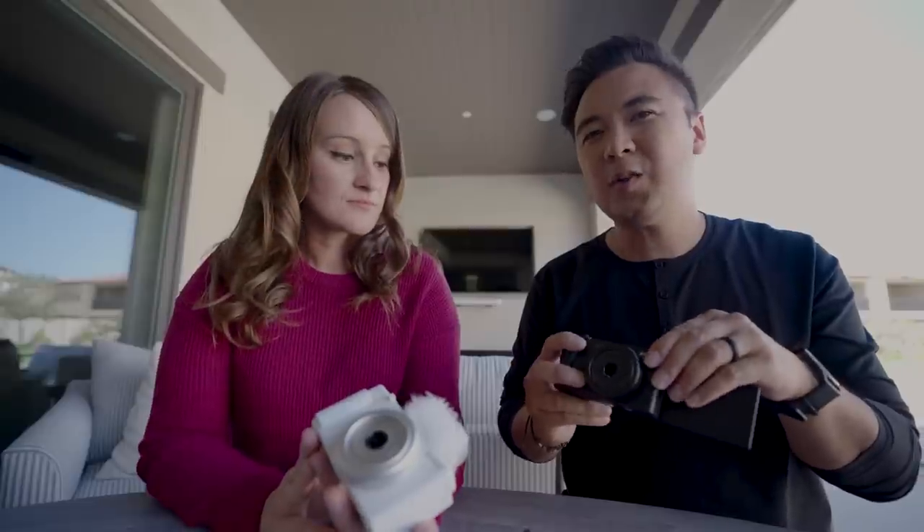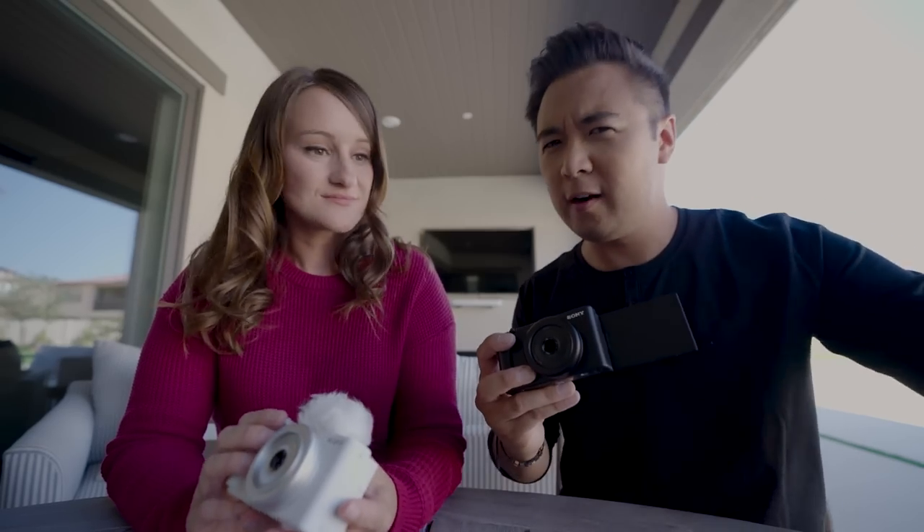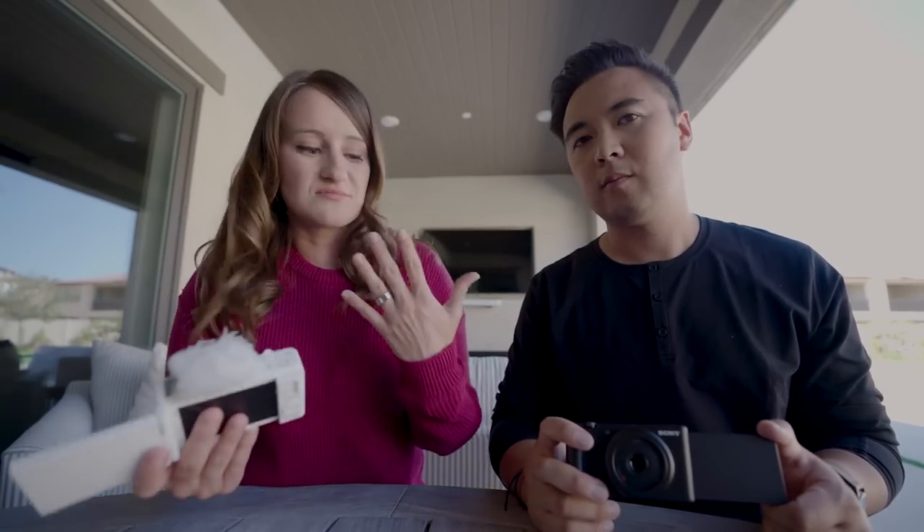However, there's a filter thread in front of the lens — though it has a somewhat unusual thread size of 40.5mm. Here's a B-roll shot of Jenna attaching the filter on the lens, and yeah, it's a great way to reduce exposure. I like it better in the front — just being able to quickly adjust the variable ND while vlogging on the go was much easier.